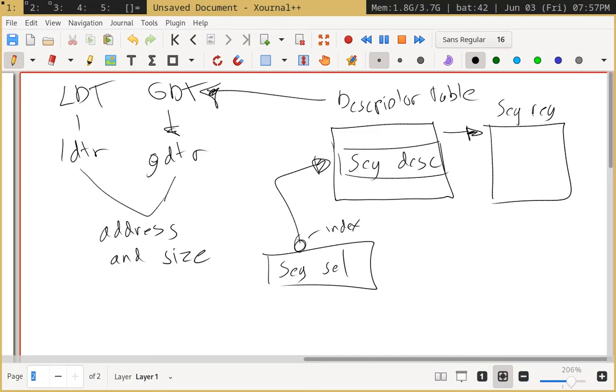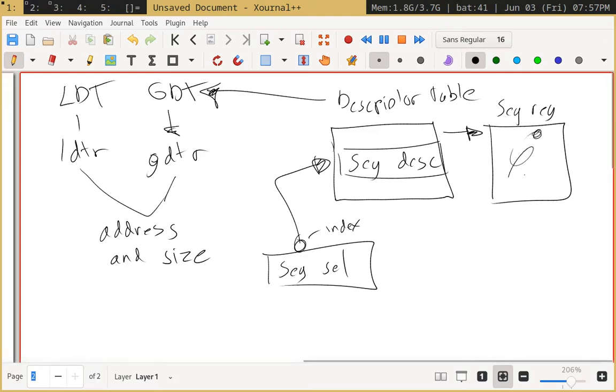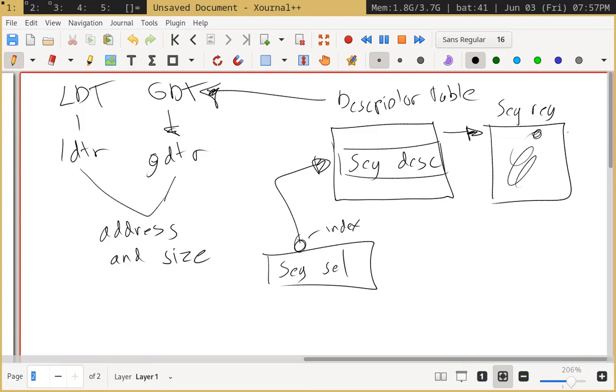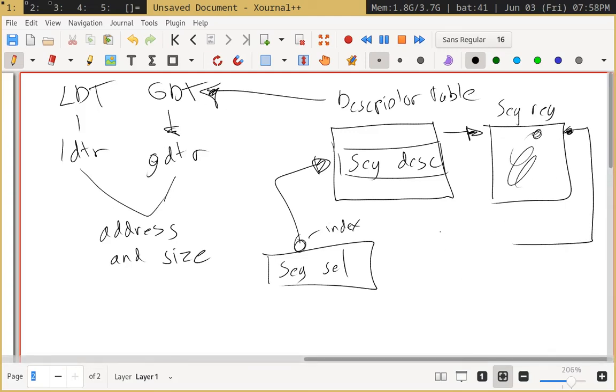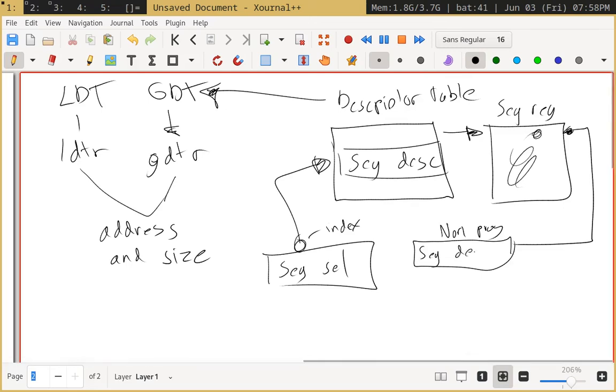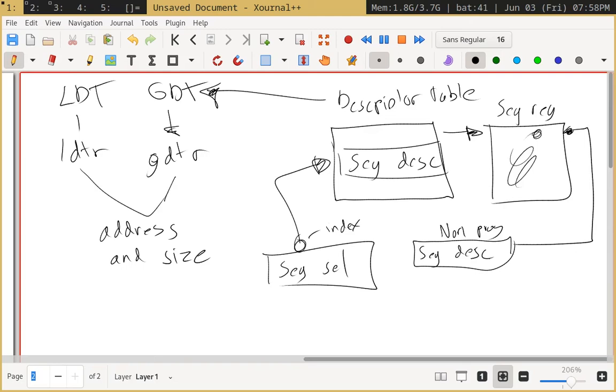So each of these descriptors also has a non-programmable register. Once the selector is loaded into a segmentation register, another non-programmable register is created that points to that same descriptor, just so it can access it faster when it needs it.